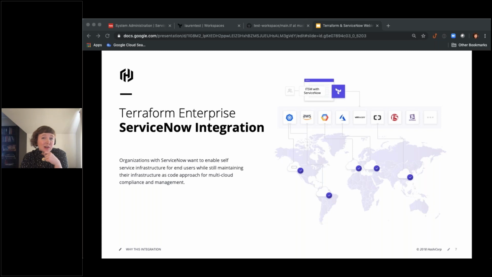There were a lot of places we could have started, but ServiceNow is a really clear choice. We heard over and over again from our users that their companies were using ServiceNow and expected them to use it in their workflow, but it left them in this really difficult position where they would receive tons of requests for infrastructure from their other teams via ServiceNow, and then they would need to go and build that infrastructure using Terraform and then return to the ServiceNow ticket with the information on how to access what they just created. And we know that ServiceNow is a really powerful system. We wanted to find a way to work within it and make everybody's lives easier and scalable and more secure. It's a lot of copying and pasting.